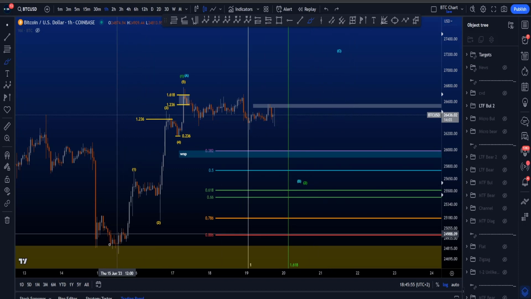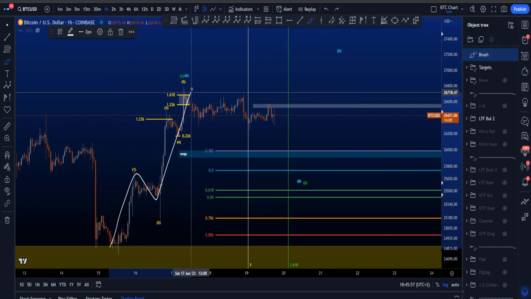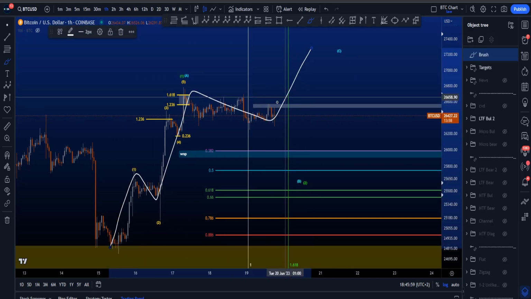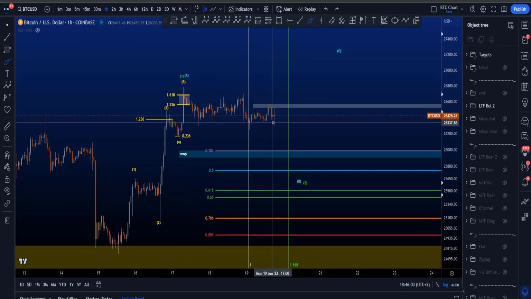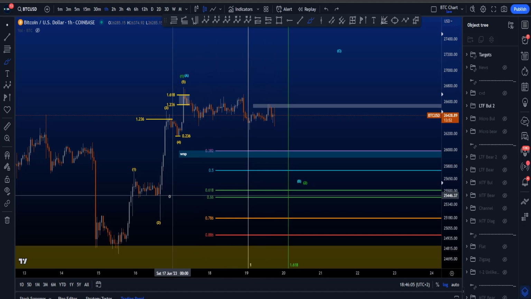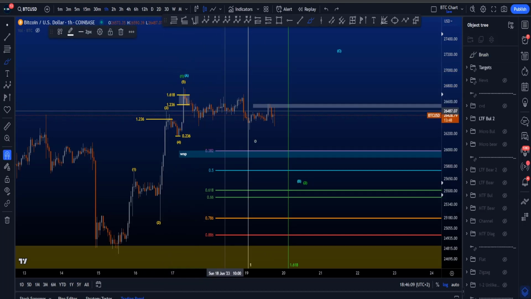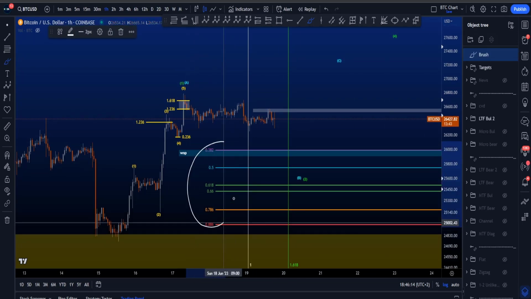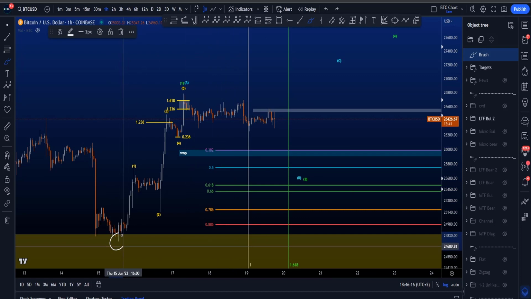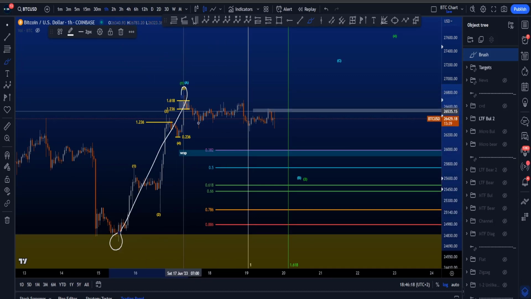Now previously I had potentially this impulse as a 1, 2, 3, 4, 5. However, this wave 4 is taking so incredibly long that in my opinion it's taking too long now, and therefore I currently look at this being the end of a wave 1 or a wave A and expecting a bit more downside, because if you look at the Fibonacci levels that I've pulled over here, these are pulled from the low of wave 1 to the high of wave 5.